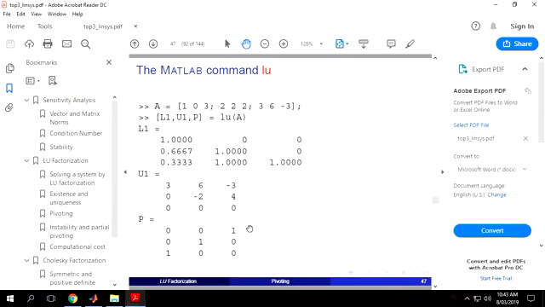Question: does P change, or is it always the same matrix? P can change. It depends on the matrix A. Sometimes you have to swap row 1 and row 3. Sometimes you have to swap row 1 and row 2. Sometimes you have to swap row 2 and row 3, and so on. So the matrix P records the swaps, and it makes sure that PA has to be equal to LU.